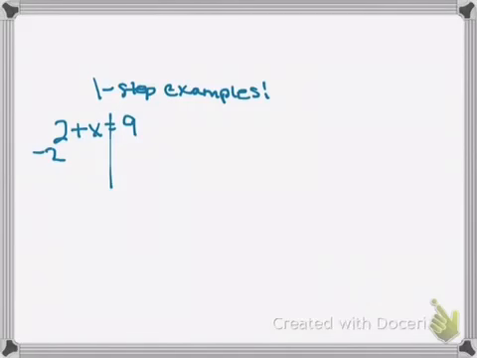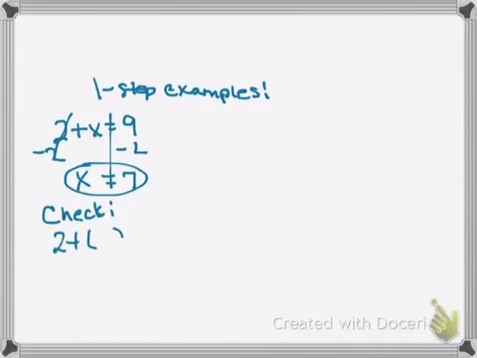So if I subtract 2 on the left side of the equals, I have to jump over and subtract 2 from the right side. 2 minus 2 is 0, and it's just going to leave me x on the left side. And the right side, 9 minus 2 is 7. So my variable, the representation of it is 7. Now, how do I know if 7 is the correct value of x? I can check equations. That's what's so powerful about equations. You'll always know if it's right before you turn your paper in if you check them. If I think the value of x is 7, I'm going to rewrite the original problem, take out the x, and insert the 7.